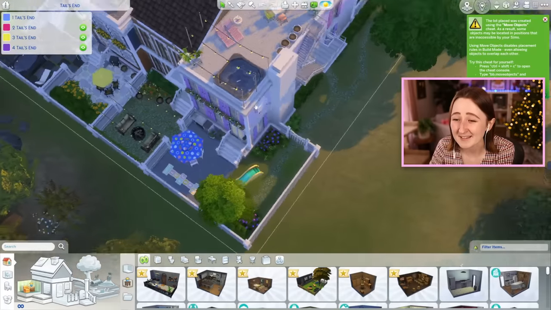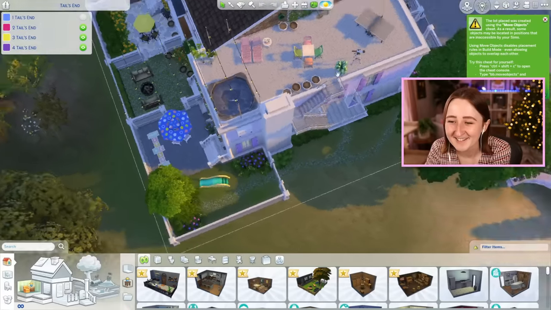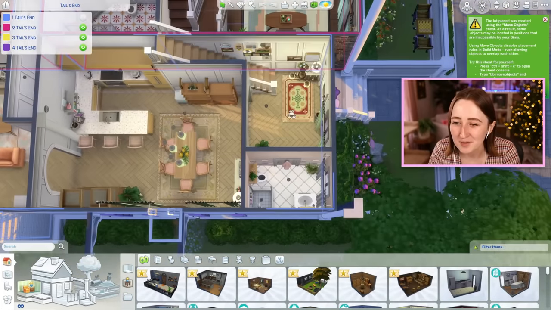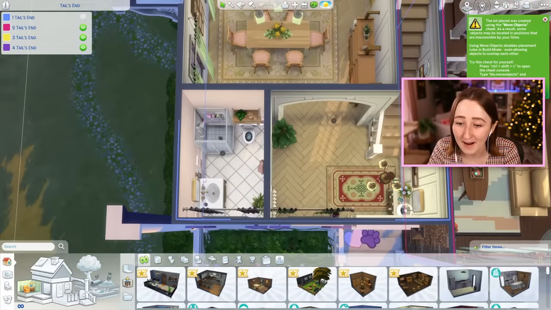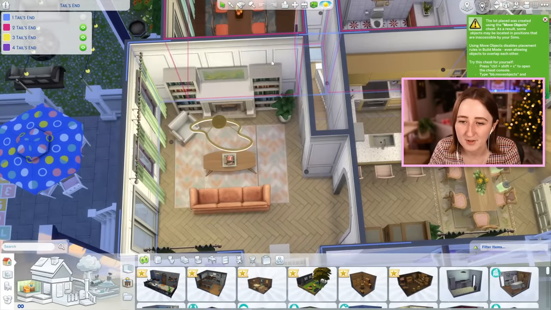It's also the biggest because I gave them a bigger backyard, and I kind of stole some space from their neighbor's units. But this is what we're working with. So we've got a little entryway right here, we have a bathroom downstairs, we've got this kind of cute kitchen dining combo, and then we have this beautiful living room.